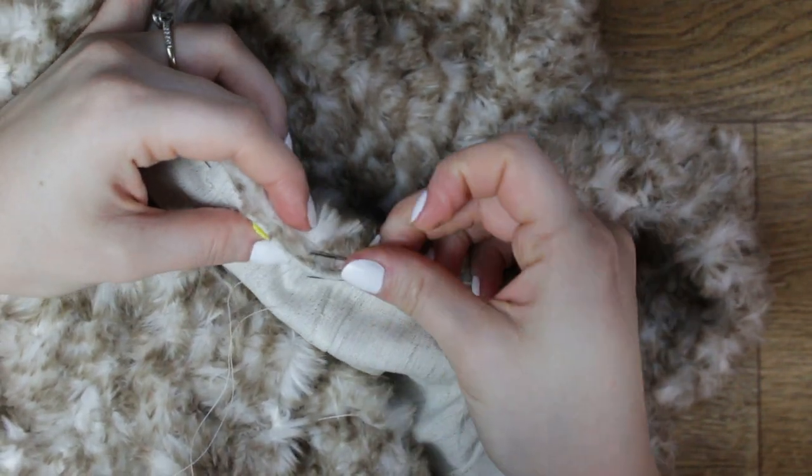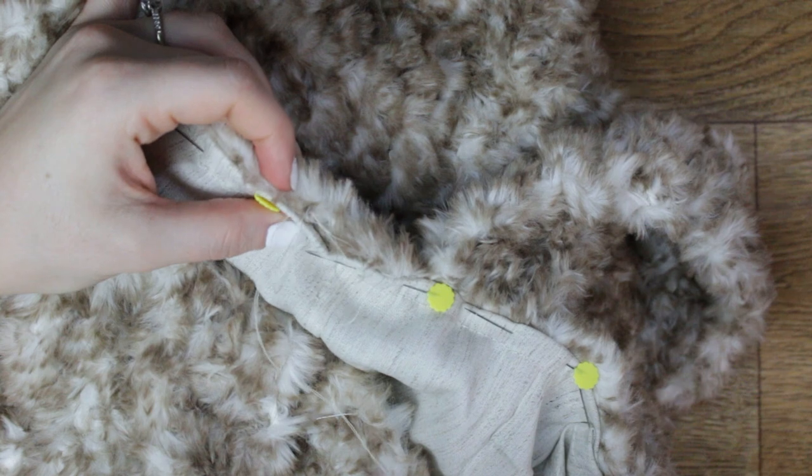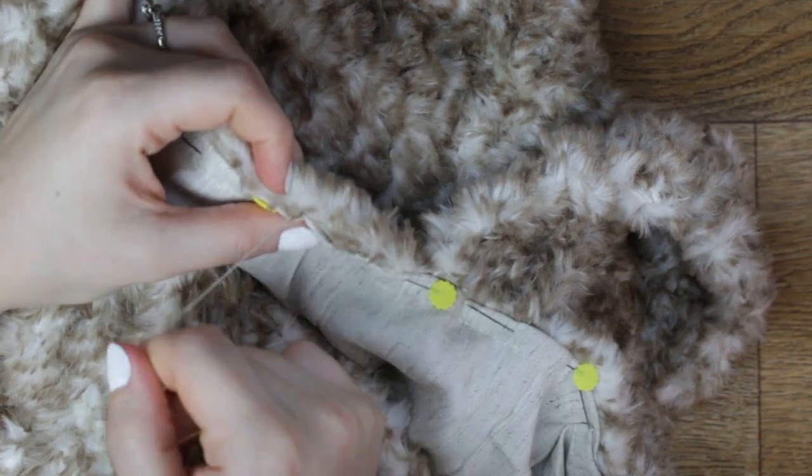So I'm going to be doing my sewing right here. I'm going to do a little time lapse for you, and then I'll meet you right at the end.